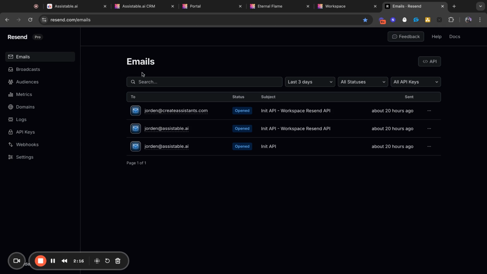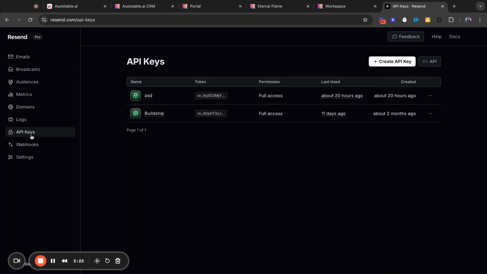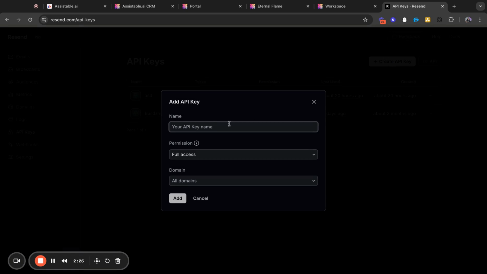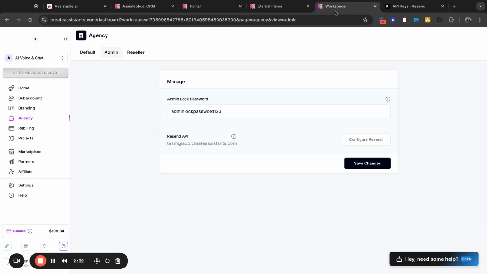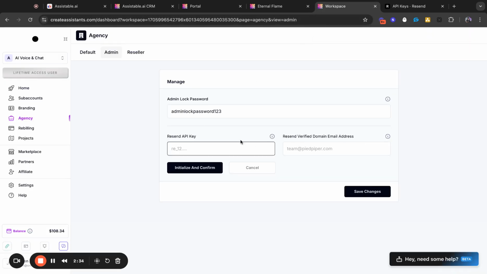Very, very good use. So if you go to API keys here and you create an API key, let's just create an API key, and I'll delete this right after, no worries. We go to our workspace here and we configure. So if you didn't have it or if you need to reconfigure it, you throw your API key in here.